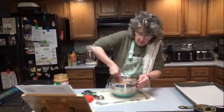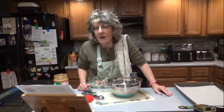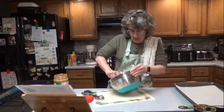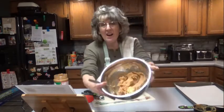Now you can also add a 4th ingredient, which is optional, which is 1/2 teaspoon of vanilla. I'm not going to do it. I'm going to try it as the 3 ingredients. Okay, this is what we got.